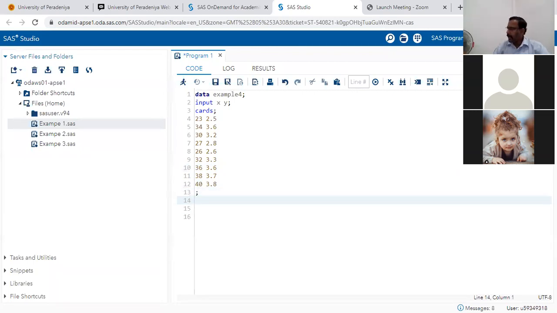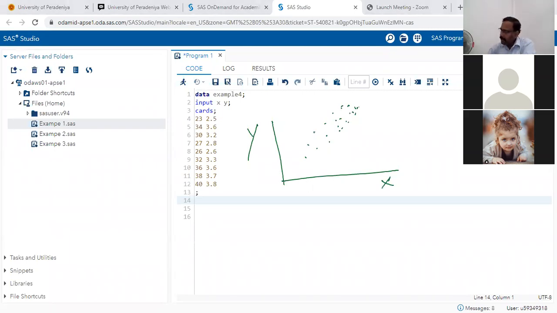I want to do a regression analysis. Can you remember regression analysis? Here we have the X variable, here we have the Y variable. This is a positive correlation, a positive linear relationship, or we call it a direct linear relationship. Then we can fit a line. Then we can predict the value for a given X value. That is the main purpose of this regression line.